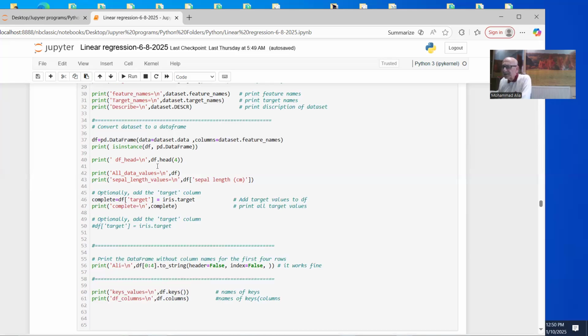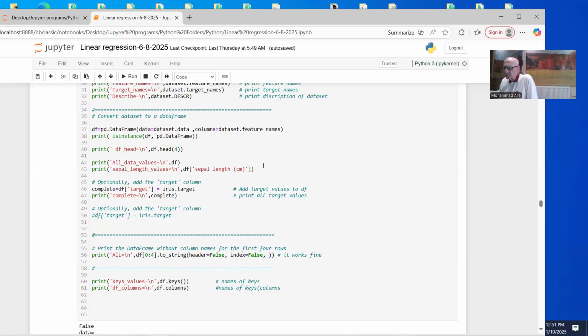And now you can work with this DF as a traditional data frame. For example, DF.head of the first four, but of course you can call head without values here. It will give you the first 5 rows, or you can insert the number you wish, 3 or 4 or 10, whatever number of rows you want to check. So now here we have printed the DF head, but only for the first 4 rows.